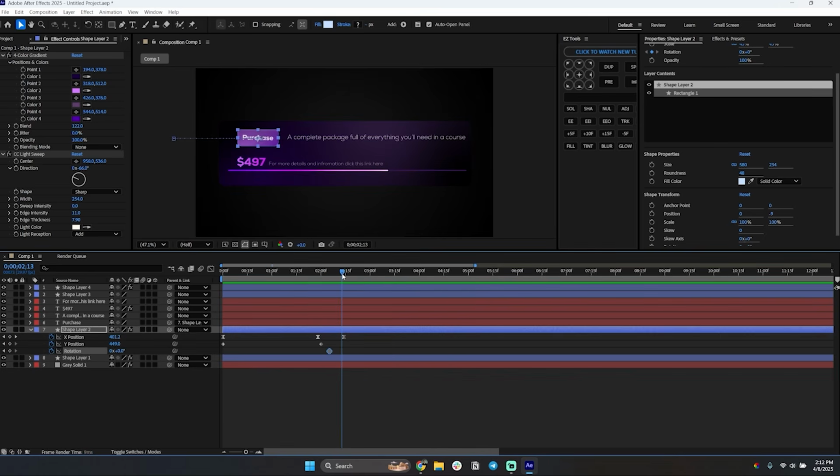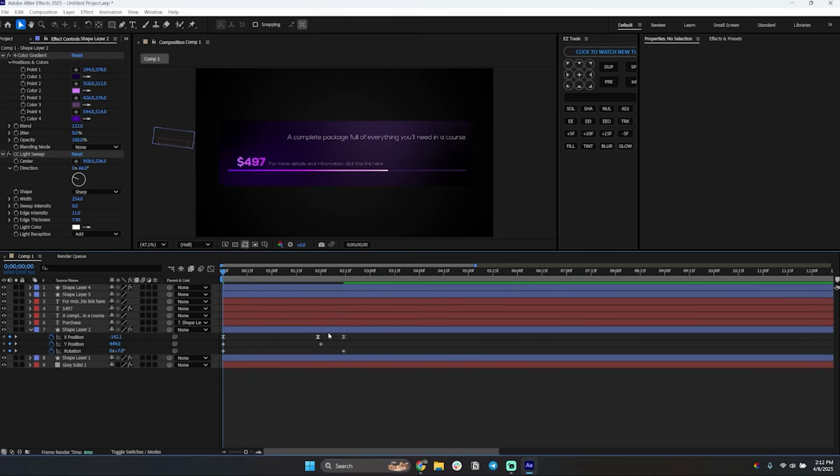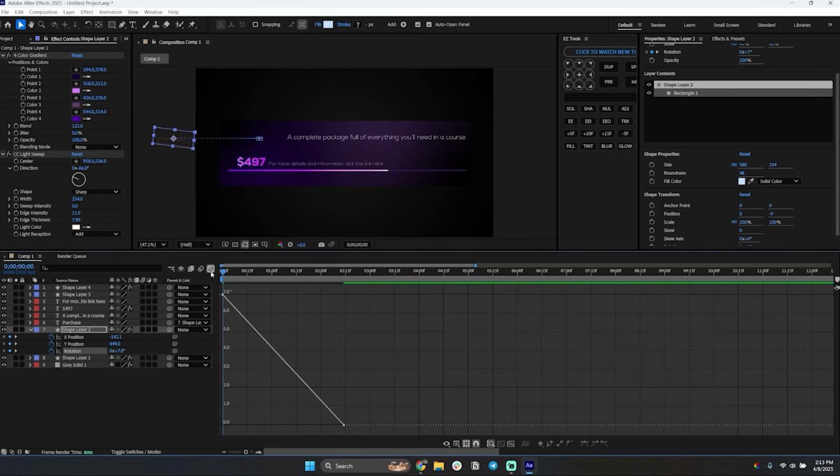First, I'm going to go to the keyframe over here at the end of the movement and move my end rotation to here. Then I'm going to move at the beginning, and I'm just going to make sure that it starts at something like 5 degrees. Let's actually add a bit more, maybe something like 7 degrees. That's a bit better. Let's go ahead and select both these keyframes and take them into our graph.